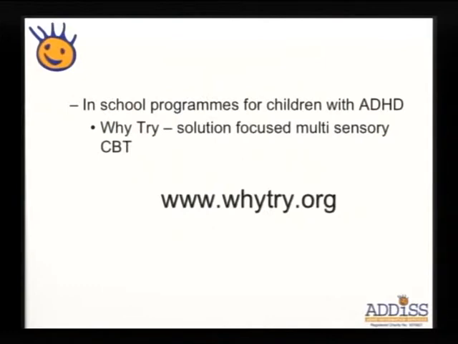The other thing that we recommend is a program that can be delivered in school. It's a cognitive behavioral therapy program, solution-focused, multisensory, using visual analogies, using activities, using music, reaching children the way that they learn. The program is called Why Try, and have a look at the website. It's a program that you can use from the age of 4 up to adulthood.